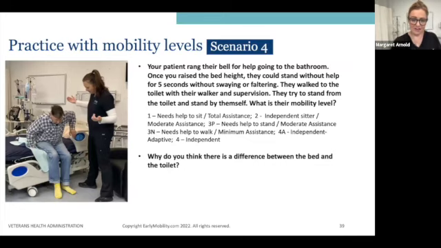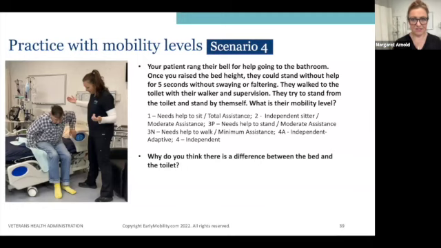From the bed, if they raise the bed, think about this for a moment. You have actually used power to help them stand up. So this in some ways is a trick question, right? Did you use any power to help them stand from the bed? If they couldn't stand from the lower surface of the bed, that would be a 3P. The other thing that this scenario highlights is that sometimes a patient needs help to stand, but then they can walk.